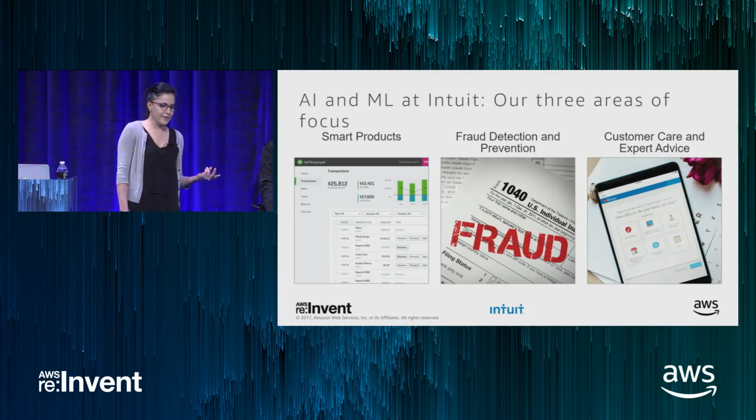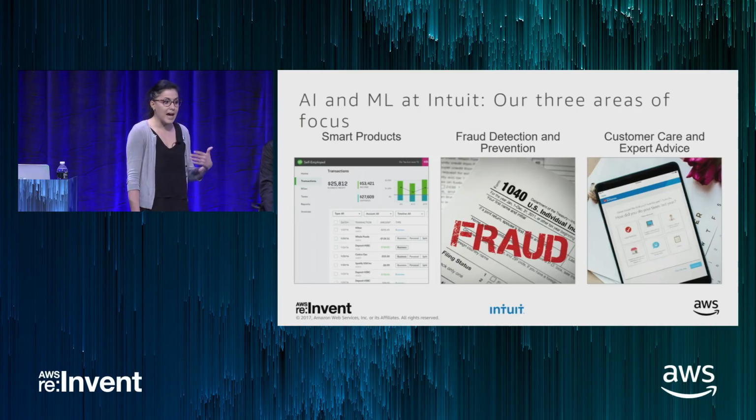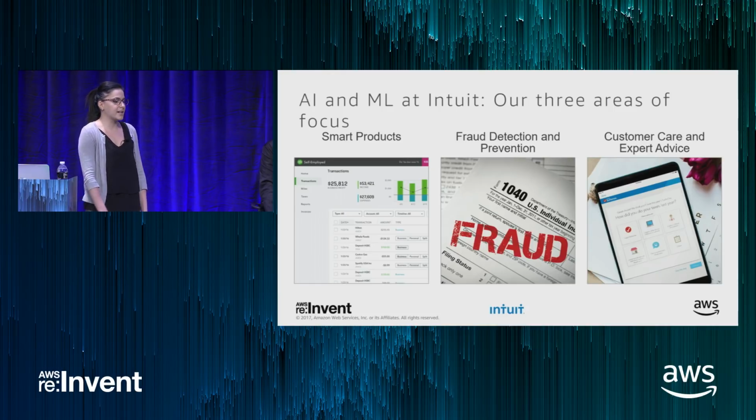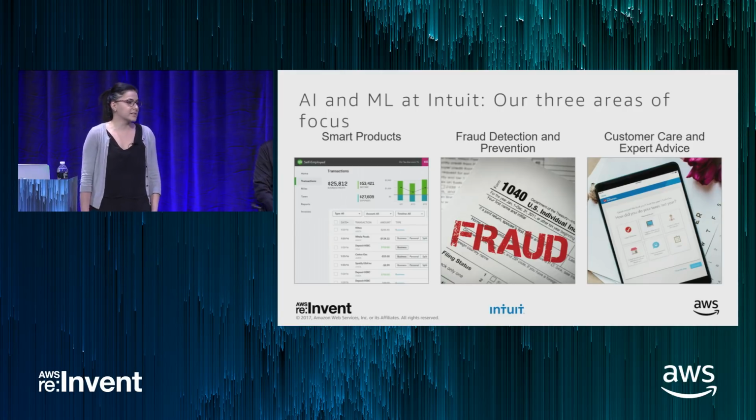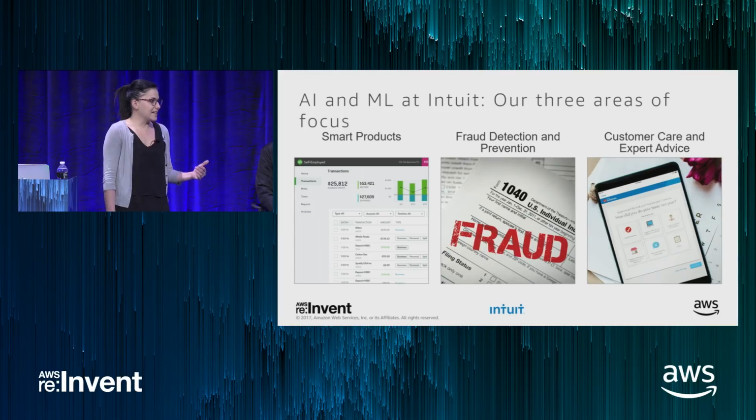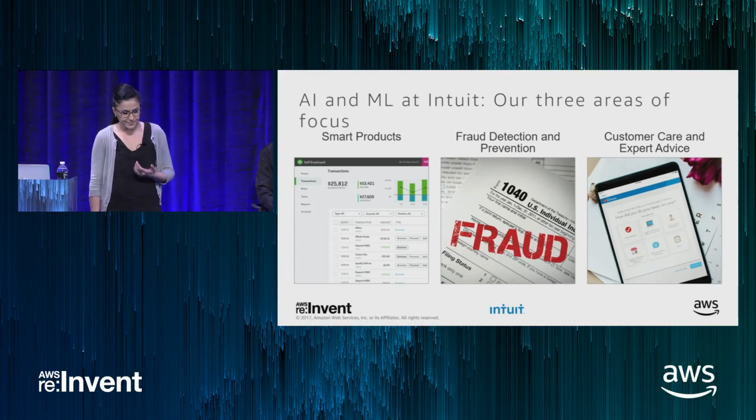The second area of focus is fraud detection and prevention, and this is what I'm going to be focused on today because this is what my team works on and how we're leveraging SageMaker for this use case. And then the last area of focus is customer care and expert advice. So here we'd like to be able to deliver very personalized financial advice to our customers when they need it the most.